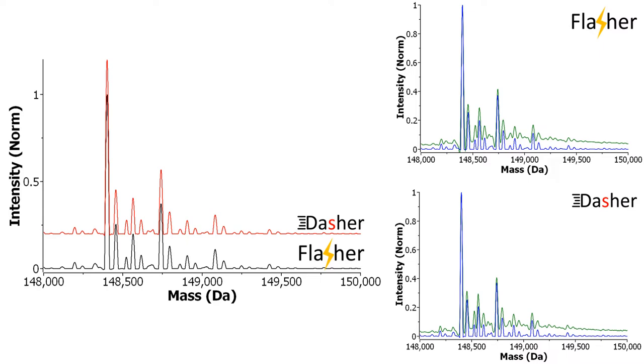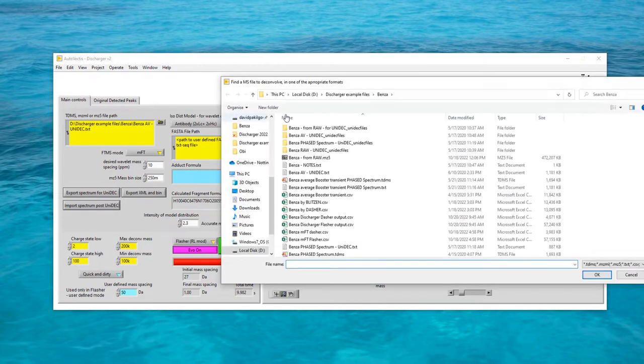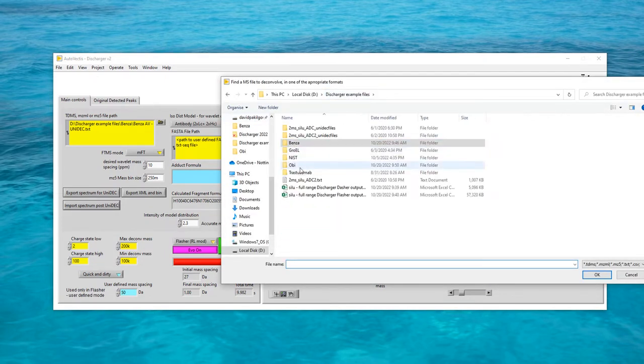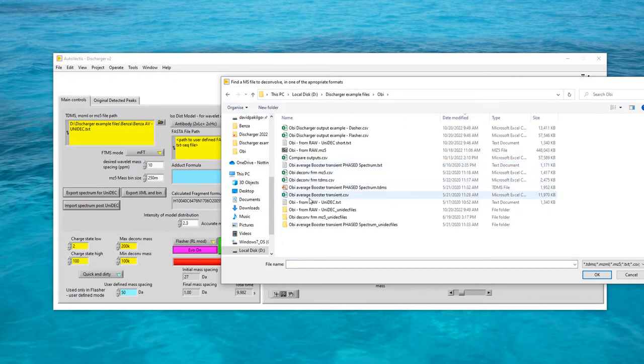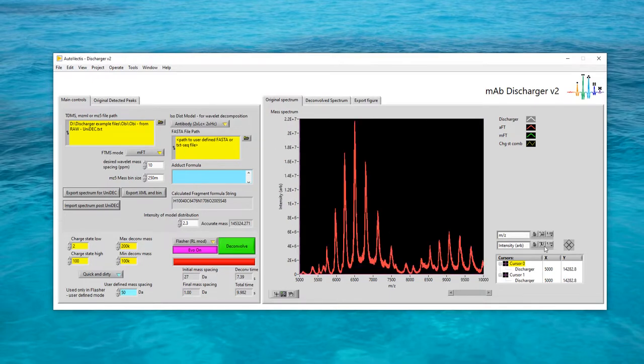But now let's look at a spectrum where you need to use the Flasher algorithm. Back in Discharger, let's open up a file that contains a much more complicated spectrum. As before, this is a mass spectrum of an antibody sample. But in this spectrum, there are peaks that come from the antibody monomer, and over here we can see a set of peaks coming from the antibody dimer.